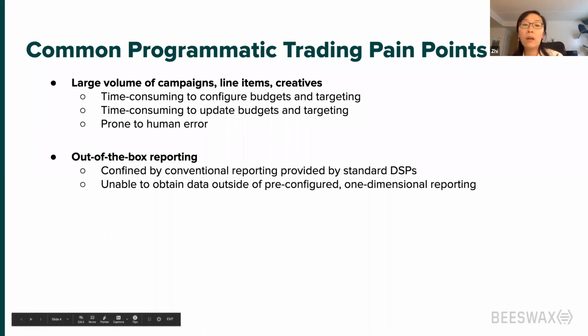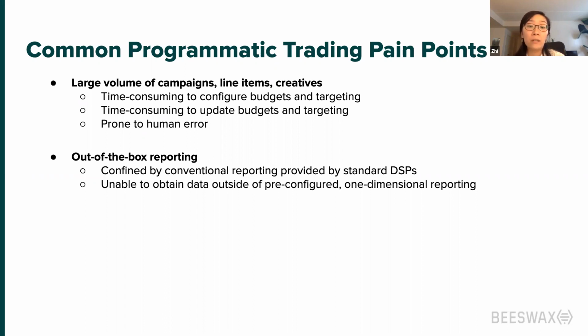So what are some of the common programmatic trading pain points? The first is, as traders, we are tasked with managing large volumes of campaigns and line items, and it takes a whole lot of time to set up and manage them. Even when traders have tried their best in setting up campaigns correctly, there's bound to be mistakes.